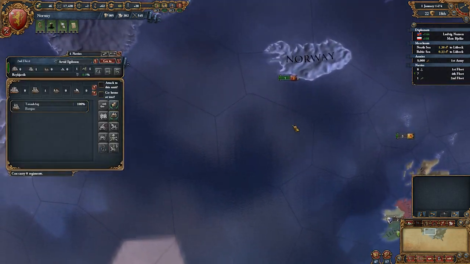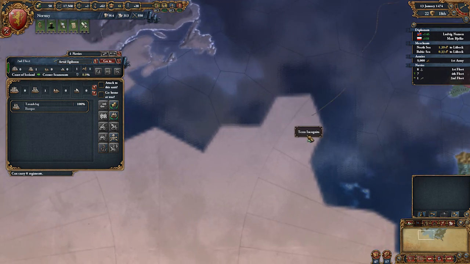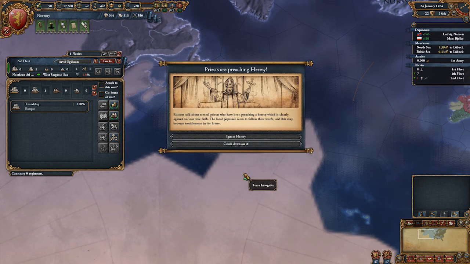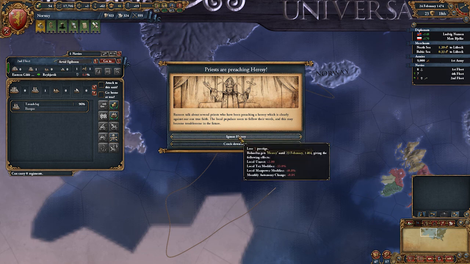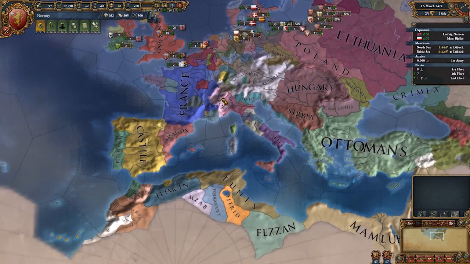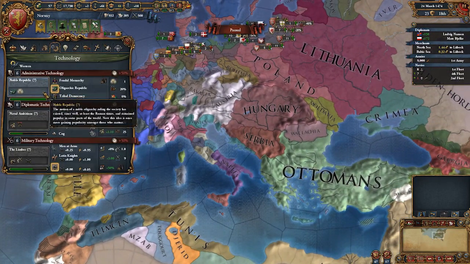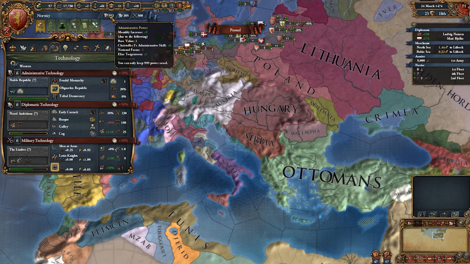We need to do some... what do you want? Do we want this, just for completion's sake? Priest of preaching heresy. Dismantle power or lose 5 prestige and just lose the power. We're getting enough of it. It's only a couple of months worth. Oh, we can do... Oh. We're doing 9 a month, so we have what? 6, 7 months.